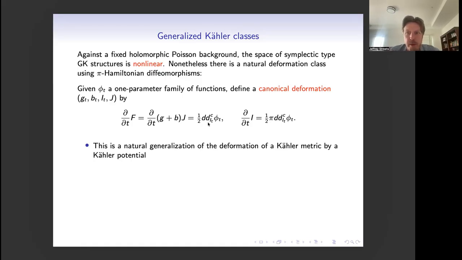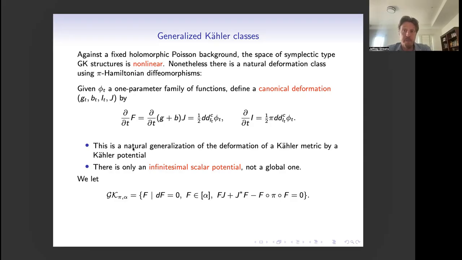But you can see by the way these things are coupled, I really have to use dd^c, and then I is of course flowing, which is just something else. More to the point, thinking in terms of these deformations, you only have potential theory on an infinitesimal level. This is tied in with the fact that this space is nonlinear. Like I was saying, you don't have any natural linear interpolation of any two generalized Kähler structures, but you at least have a clean deformation theory coming from these canonical deformations.